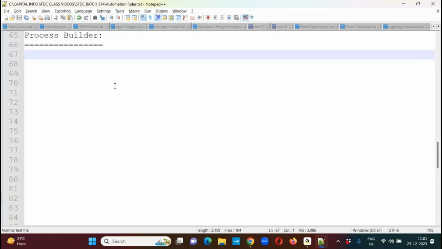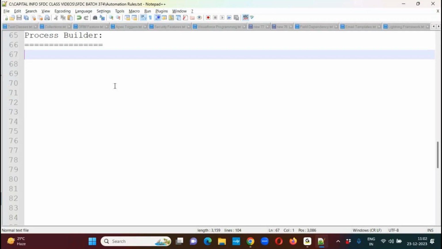Now, if it is a workflow, it's purely a navigational process. You have to keep on clicking the next button here. Initially, we have to click on the workflow rule button and then select the object name, click on next button, enter the workflow details, click on next button, select the action type, click on next button, specify the action details, click on next button, click on save. Like that, lengthy navigation is available here.